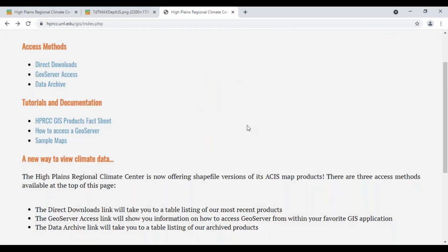Or if you really want to start making maps on a regular basis, we also have a geo server. And what you can do is you can actually connect your GIS software to our geo server so that you can instantly have access to our updated maps on a daily basis. And of course that would be for folks who want to make maps on a regular basis. I don't know if I'd go through the trouble just for one or two maps, but we do have those options there just in case folks want to do that. So you can make custom maps, you can zoom into, you know, your CWA, you can put your roads and towns and anything else that you want onto those maps, which makes it nice, especially maybe if you've had an event that you want to discuss, you could grab a preset map or temperature map and add that in there.